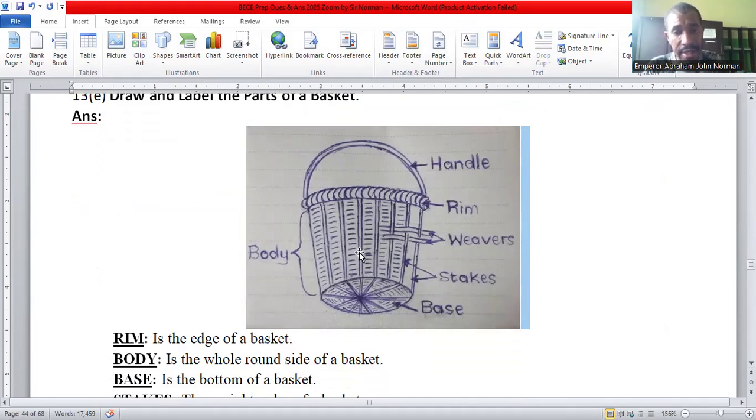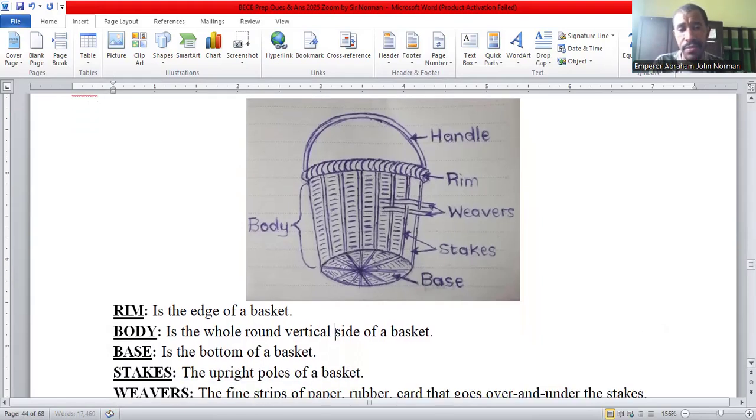They have this place we call the body. The body is the whole round vertical side of a basket. Then we have the base. The base is the bottom of the basket.